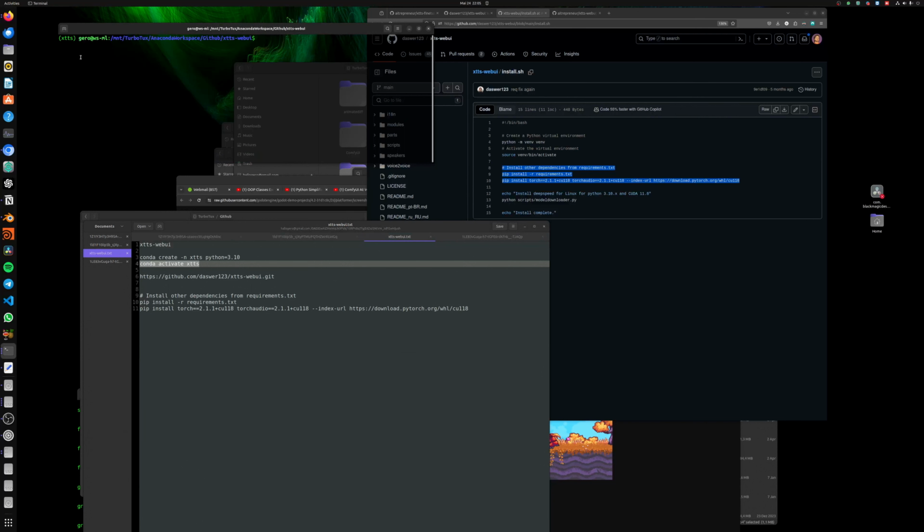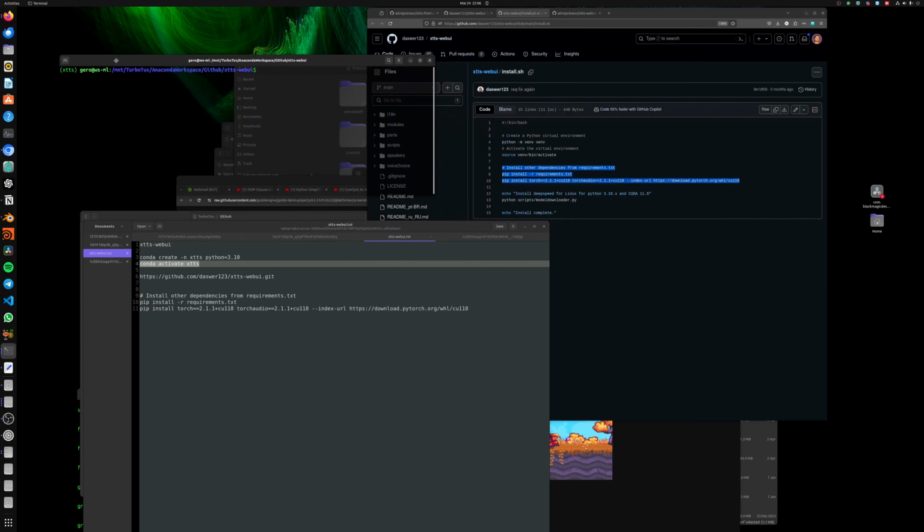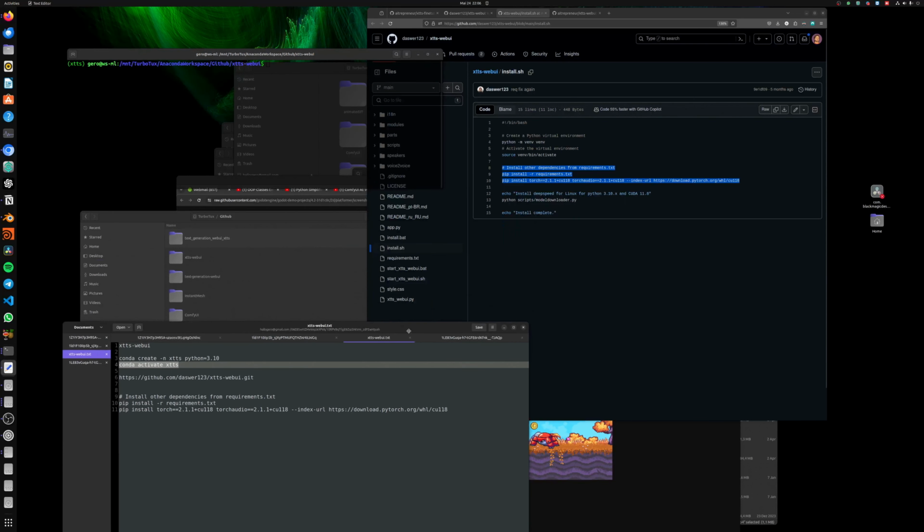We can see that our prompt has changed to XTTS. That way we know that we have our environment activated, and everything that we install will go into this virtual environment.